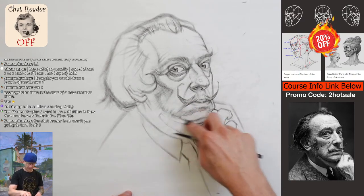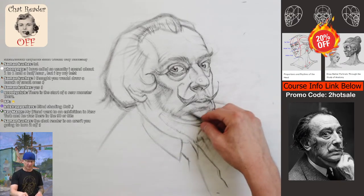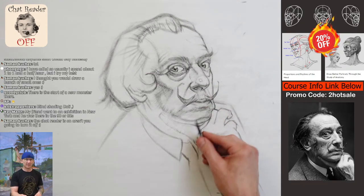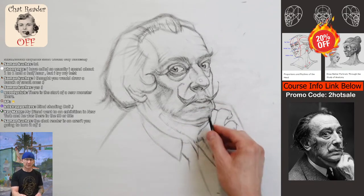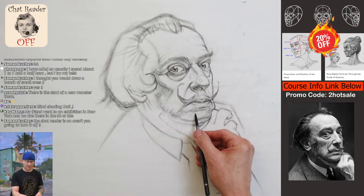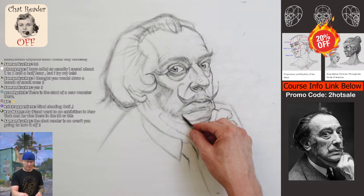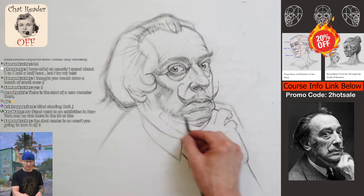I used to get really freaked out when I had to move stuff. Because it's like you don't want to let go because you spent so much time on the initial drawing. But that's okay. It's all part of the process. Can't be afraid to let an old drawing go. You gotta make your corrections.